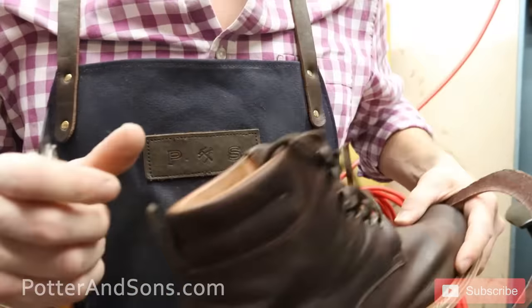So if you were to just stick this directly onto the cork, then it's too easy for it to heat up and peel right off. So when you put a midsole and you stitch that onto the boot, it's going to hold firm on there, and then you put the glue and now you have a really strong foundation. So just in case you were wondering.